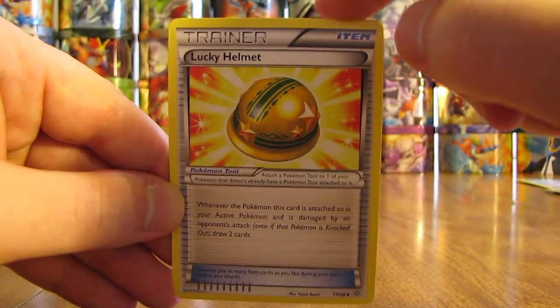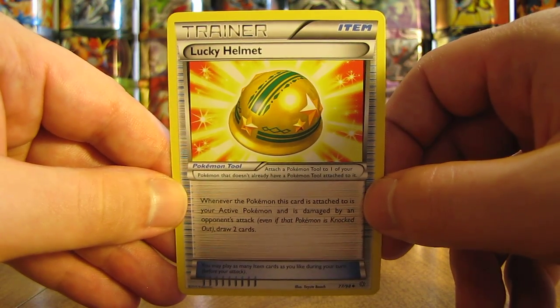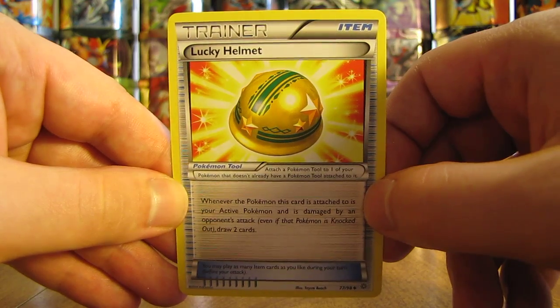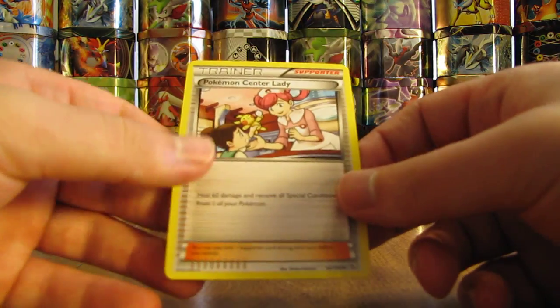So early on, if you get this card attached to your active Pokemon, you'd be able to get more energies and more basic Pokemon in your hand right away. Towards the end of the game, you don't want to have that card in play just because you don't want to lose the game by running out of energy cards.